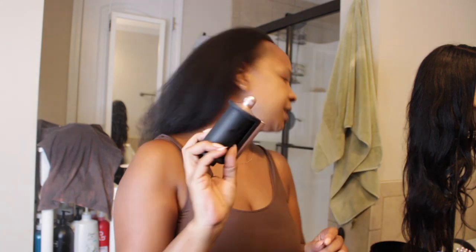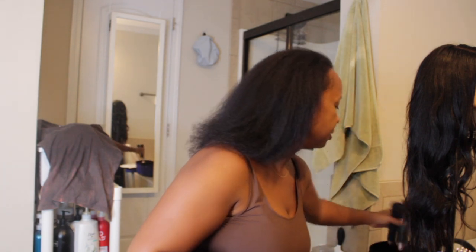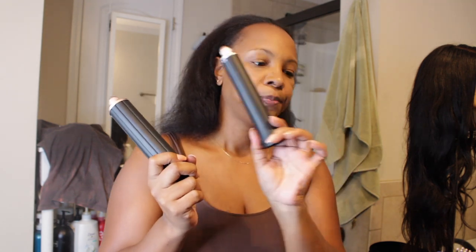So, next test is, yes, the curl. So, we'll have to come back to this one. This one gave me a little bit of a challenge. Come back to that one. But there's two. There's this one and this one. I think I want to try this one because it's longer. And I feel safer with this one. So we're going to try that one.